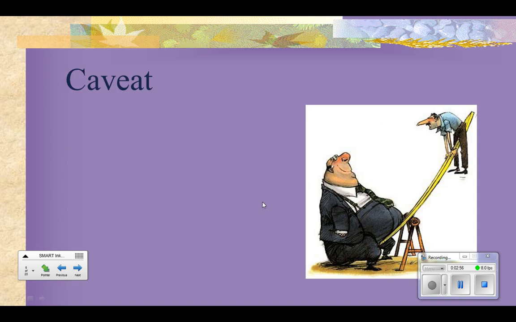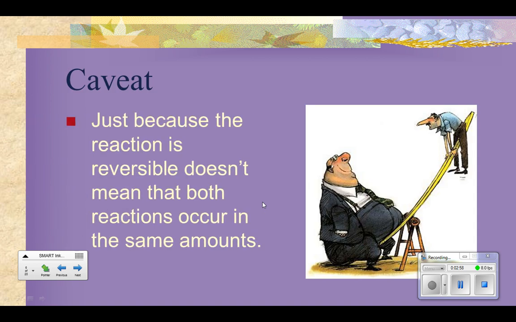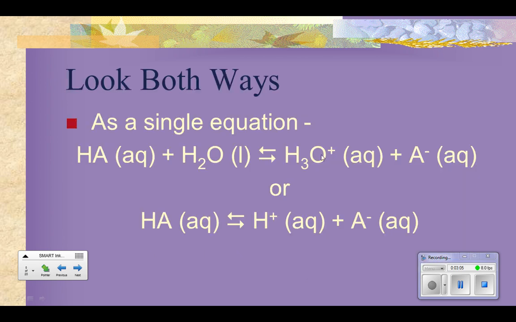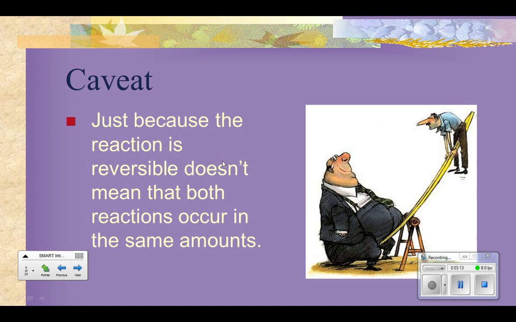Now, the one thing about this, though, is just because they're reversible does not mean that the forward reaction, and let me back up here, the forward reaction will be the one from left to right. Whatever's on the left going toward the right is called the forward reaction, and then from right to left is the reverse reaction. So just because we have those two reactions going on and it's reversible does not mean that those reactions occur in the same amounts. Okay, so in the next video we're going to look at what happens when we have different amounts of forward and reverse reaction.